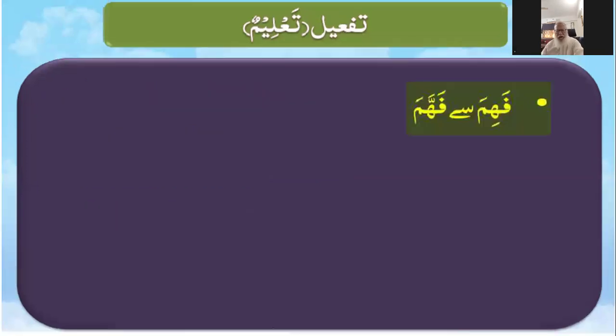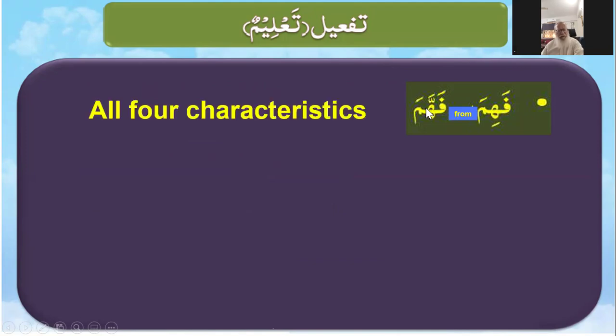For example, fahima. Fahima is a verb. Fahima, he understood. When we say fahhama, he made someone understand. It has all the 4 characteristics. The making is mutaddi, having the sequence. To make somebody understand, you do it stepwise. You can't teach anything in one step. It takes time. To get an education, a long time is required. You spend 15 years, 10 years to graduate. So slowly and gradually you say.